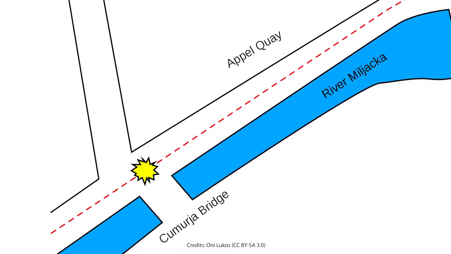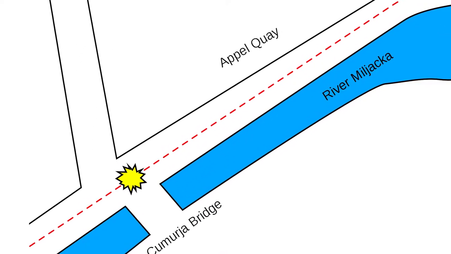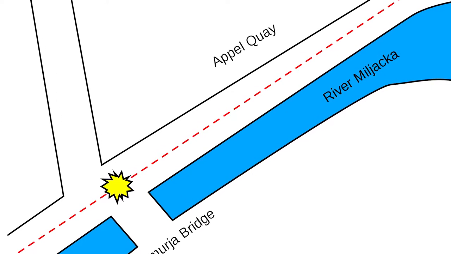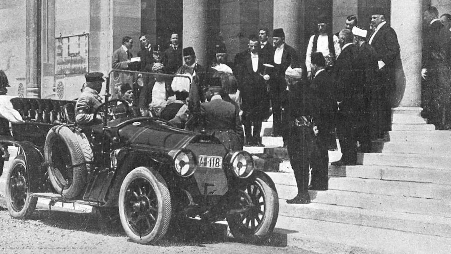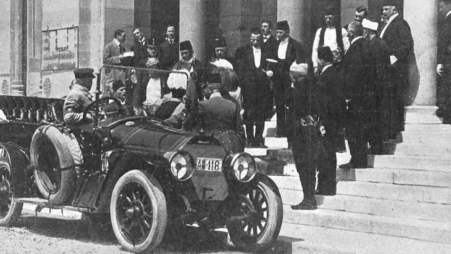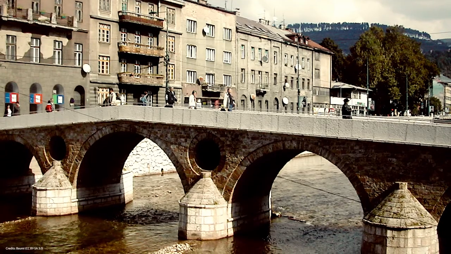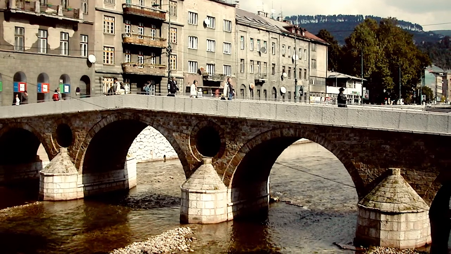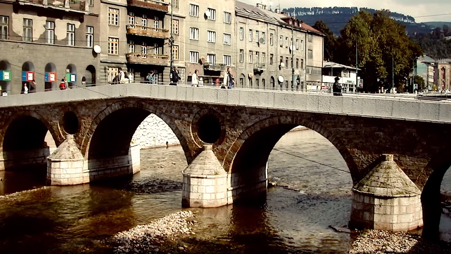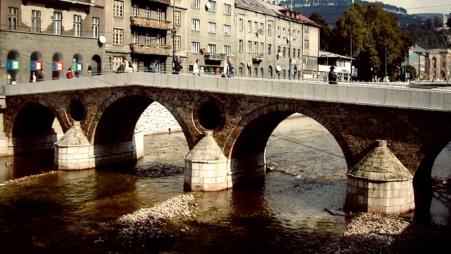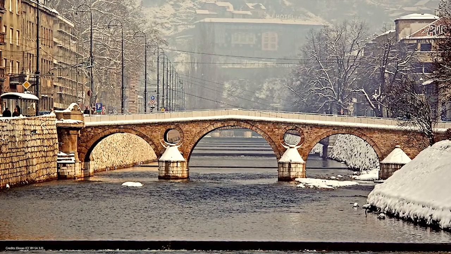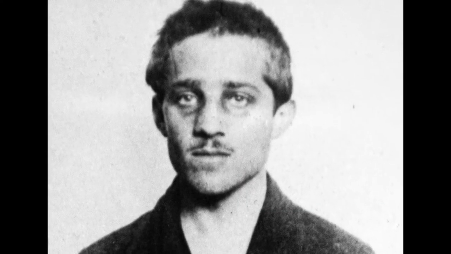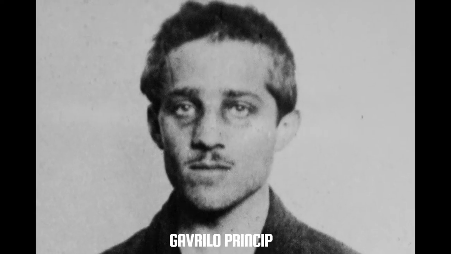Their chance came when the Archduke and his wife passed through a street where the assassins were positioned strategically. One of them threw a grenade, missed the Archduke's car, and instead hit one of his motorcade vehicles. When the assassin saw that he had missed his chance, he feared that he would be found out. He therefore decided to throw himself into a river overlooking the bridge. However, the river was dry then, and he ended up injuring himself. The assassins felt they had missed their chance, but one of them, known as Gavrilo Princip, remained on the road Franz Ferdinand had just passed through. He did not know that fate was to give him another chance.